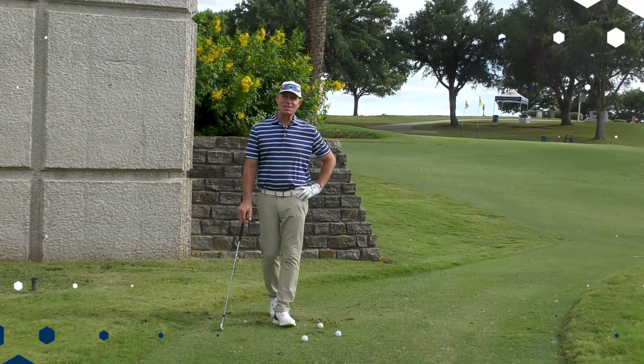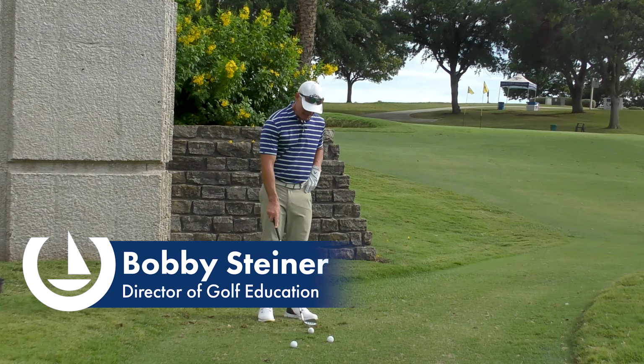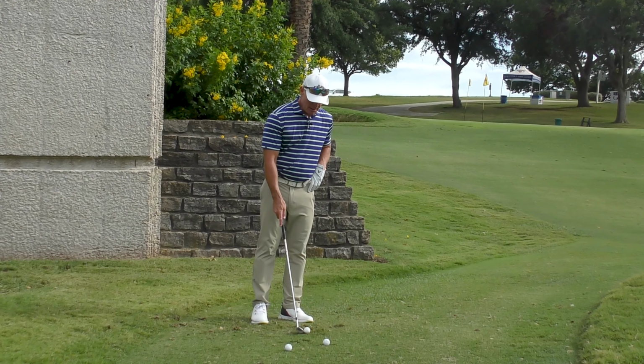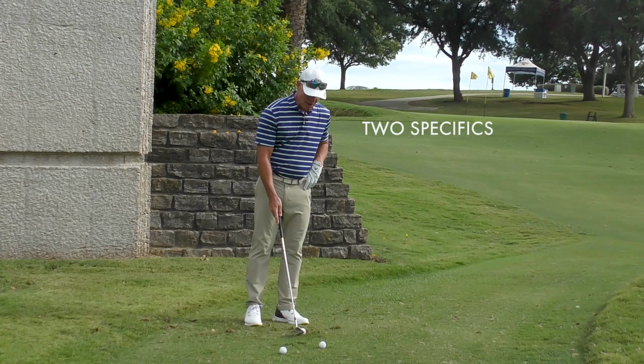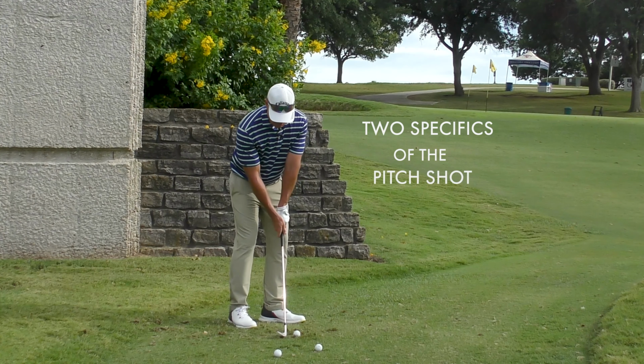Hey y'all, I'm Bobby Steiner, Director of Golf Instruction here at Caprock Golf Lab, and today I'd like to take you through the specifics, two to be exact, of one of the more challenging shots from just off the green, and that shot is the pitch shot.